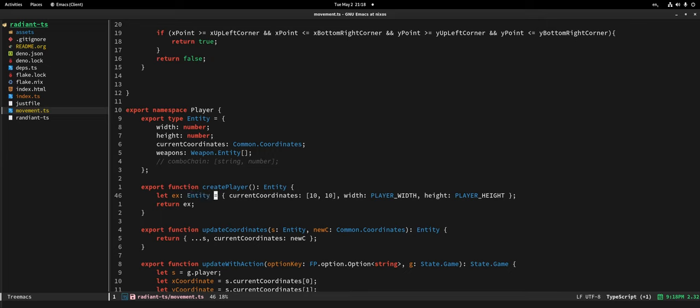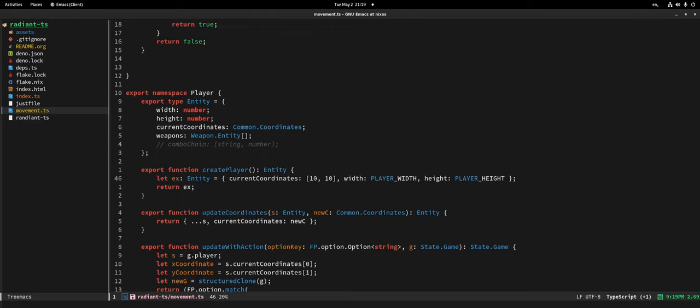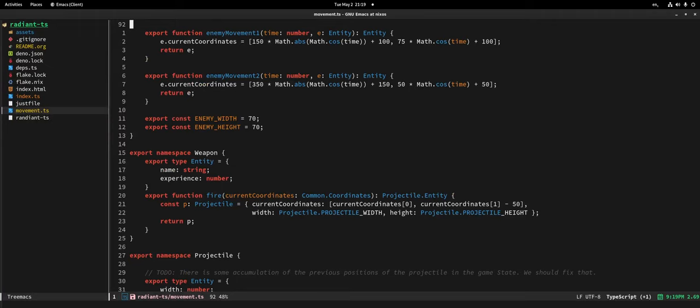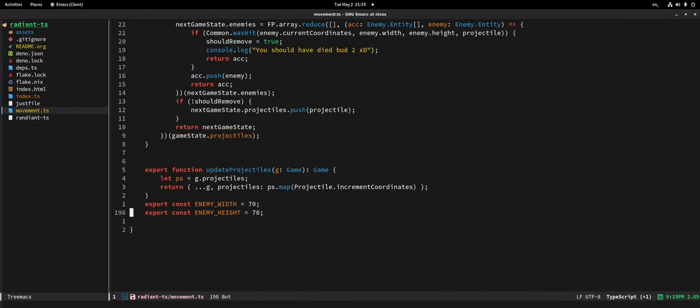Symbols? No, I didn't even know there was a thing called symbols. They are some kind of like UUID, right? But they are a bit different. So maybe you could do that kind of stuff with those symbols, in the sense of, okay, it is only the same type if the type has this value symbol, you see? And this symbol is only created by using this function. Oh, you're talking about having like a VIP credential. Yeah, and it's only given by the creation function, right? Yeah. That would be a way to do it.